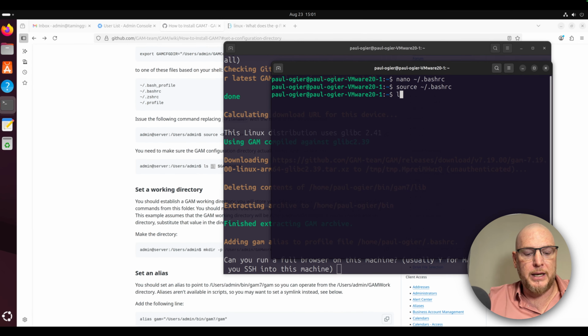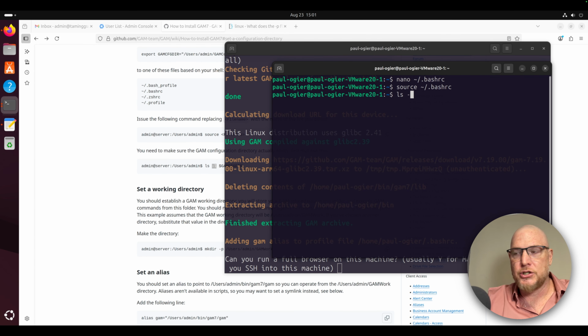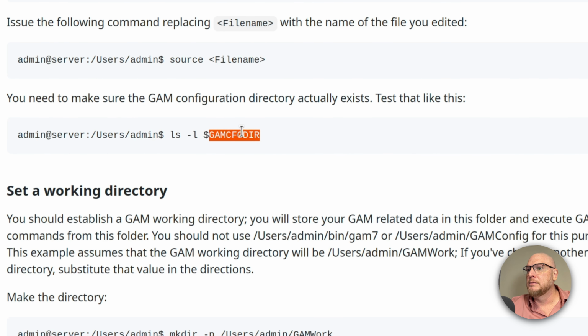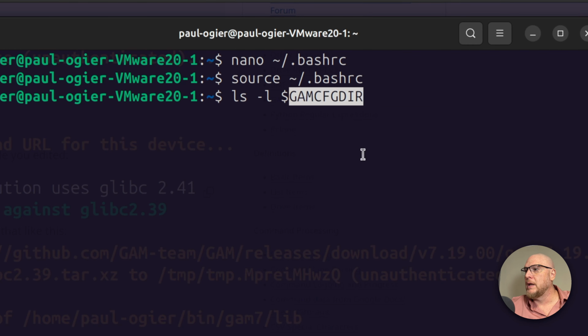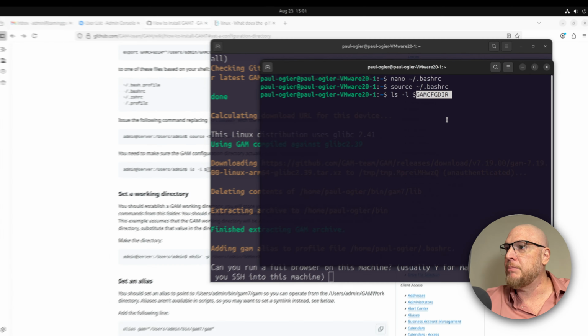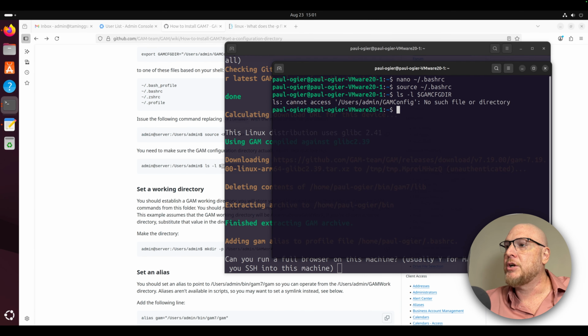So if we say ls -l and we say that variable folder, which we had before, which is over here, GAM config directory. If we now push enter, it says it can't access that. Okay. And the reason why it can't access that is because if you look over there, it says users admin GAM config.